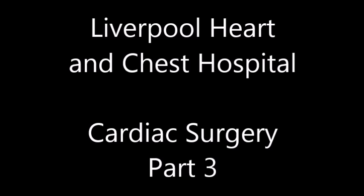Critical Care Unit. Following your operation, you will remain in the recovery area within the theatre for a while. Then you will be transferred to the critical care area. When you wake up in critical care, there will be a tube in your mouth to help you breathe. As this goes through your voice box, it is impossible to talk or indeed make any sound. Our nurses are very used to this situation and are very good at communicating with patients who cannot speak.